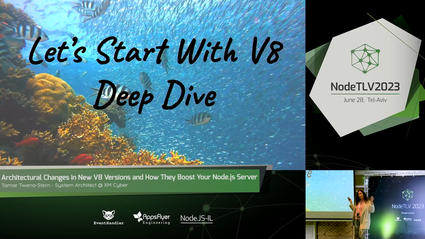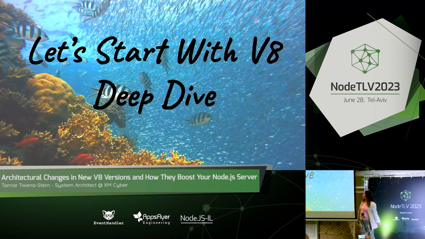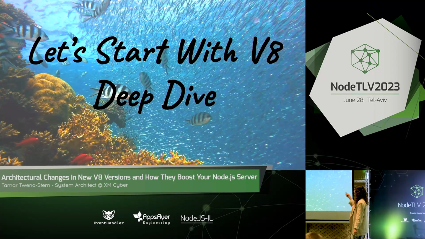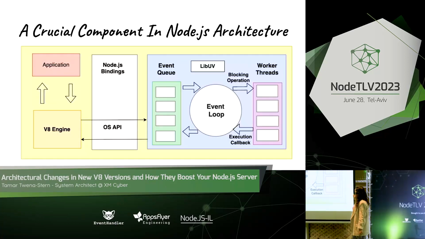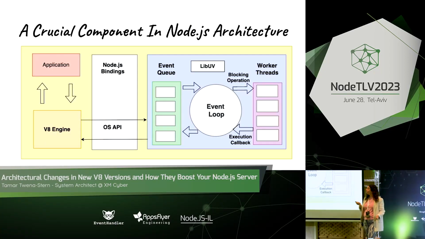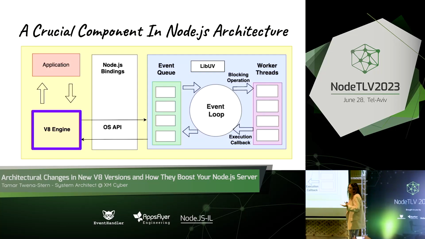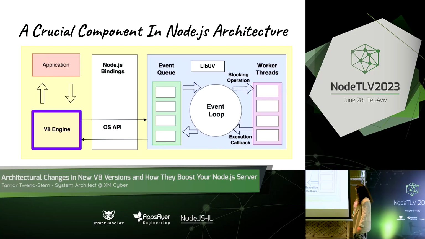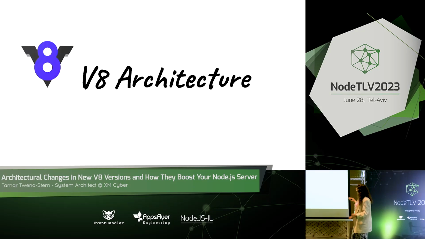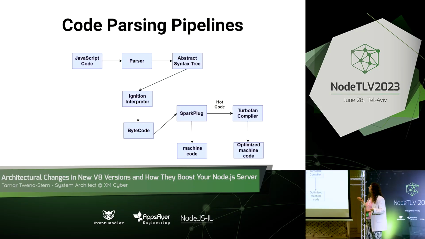So, with no further ado, let's start with a V8 deep dive into the ocean. V8 is a really crucial component in the Node.js architecture. Here's the architecture, and here's the V8 engine, and it has a really significant part in code parsing and memory management. Let's start with the V8 architecture.